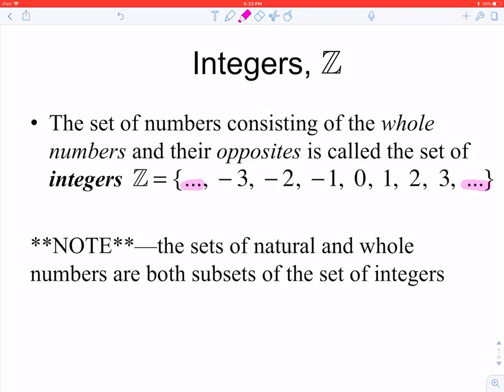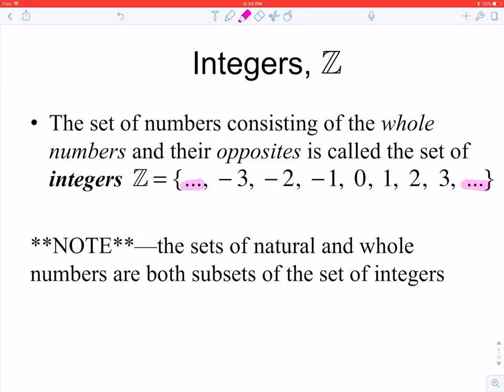on each side, on the left side and the right side of this list. Okay, so whenever we use the ... on the left side here, it means that this list of numbers is going to continue in both directions. It's going to continue to negative infinity, and the ... on the right means that the list will continue to positive infinity. Okay, so again, there's infinitely many elements or infinitely many numbers that belong to the integers.